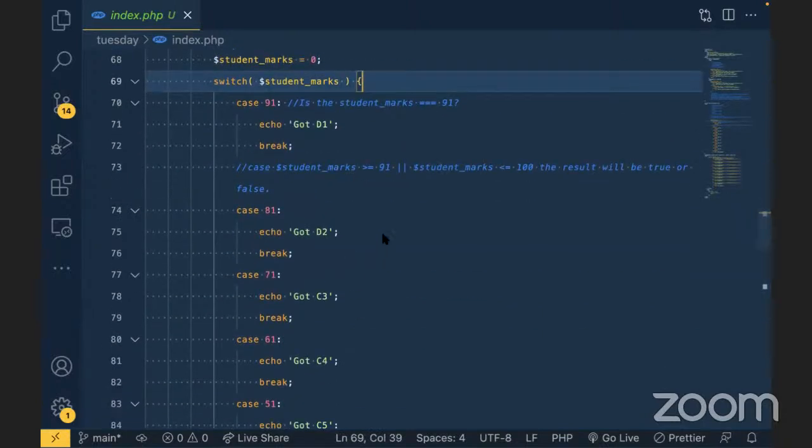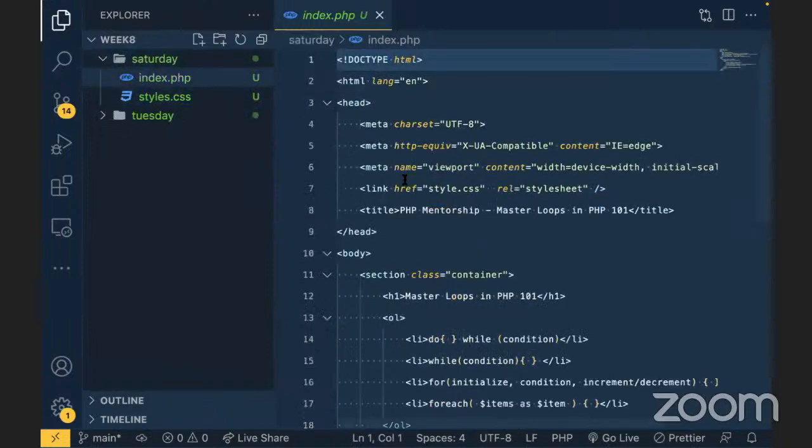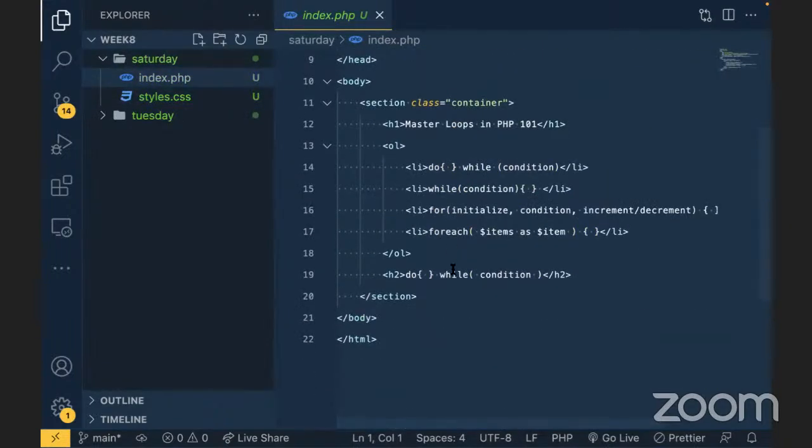All right, let's proceed. I guess you've got that. Okay, so today it's Saturday and we are looking at the loops. The way I would explain the do while loop is that it will execute the statements in the curly brackets after the do, then it will continue executing those statements for as long as the condition in the while is passing.